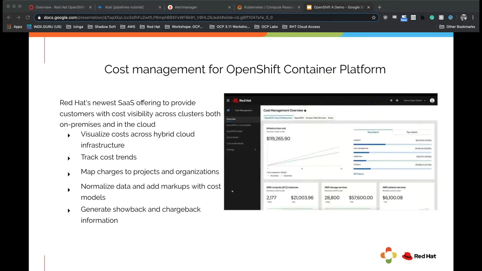Back to that cost management tool. Again, we're able to track cost trends and visualize those costs across our infrastructure. We can also map the charges to specific projects or organizations or teams within OpenShift. And we can have showback and chargeback information also presented to ourselves. Again, really useful because we're decoupling it from specific cloud providers in terms of having to use their tools. And now we can do this through OpenShift, again providing that single plane, single platform, single source integration to all the functions and operations you have to conduct day to day.